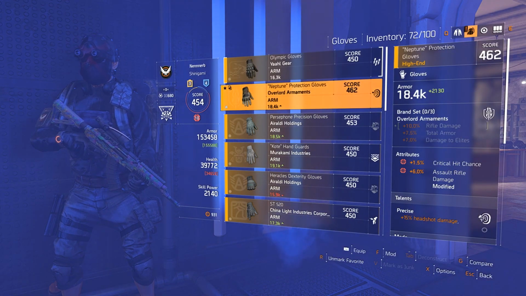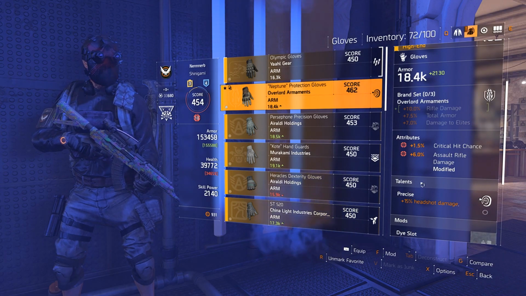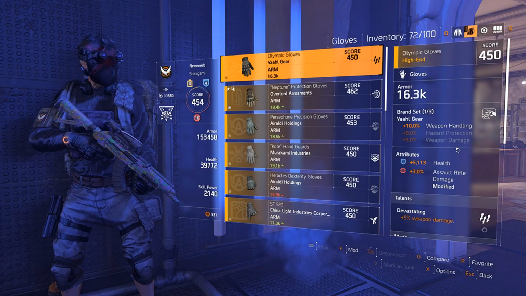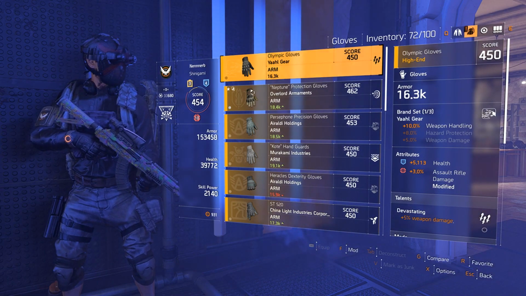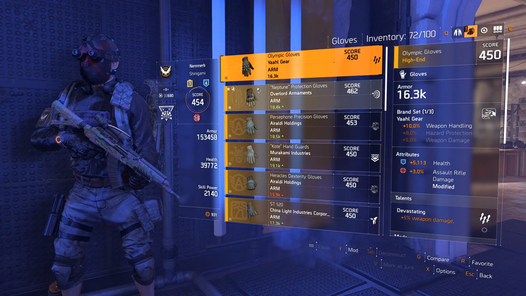The two talents that you should be on the lookout for are Precise or Devastating. Precise gives you a 15% headshot damage increase, or Devastating, which gives you a 5% weapon damage increase. As for the attributes, I suggest looking for the one that gives your assault rifle the most damage.